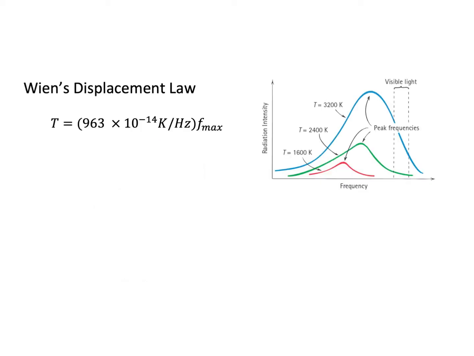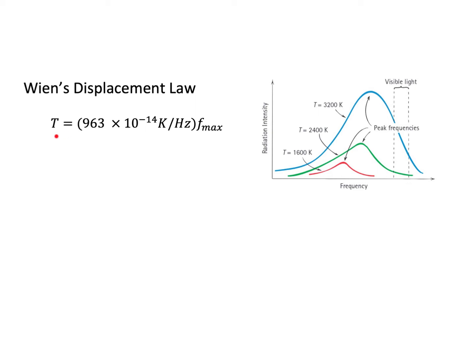The next thing is what's called Wien's displacement law. Now, Wien was a German dude, so the W in his name is actually pronounced the German way, which means it's pronounced like an English V. So this is Wien's displacement law. And the displacement is talking about how the peak of the radiation is shifting as you get to higher and higher temperature. So the peak is displacing over to the right, the higher the temperature you go.